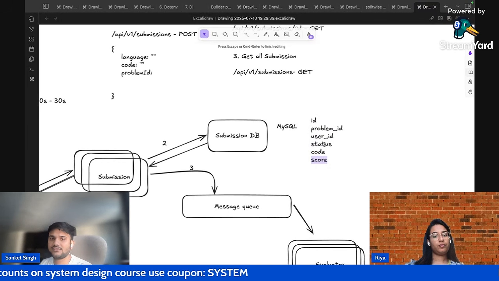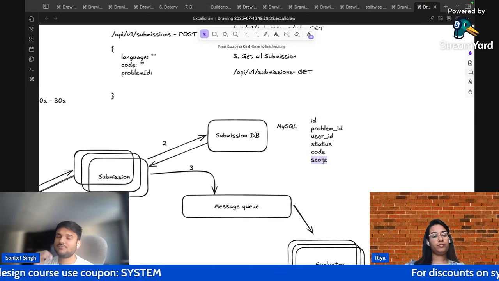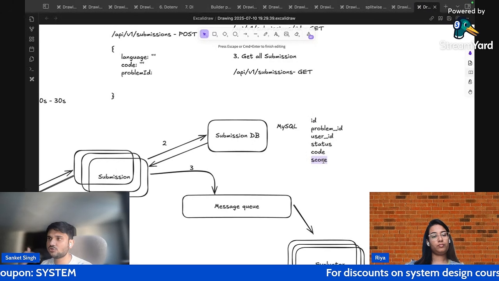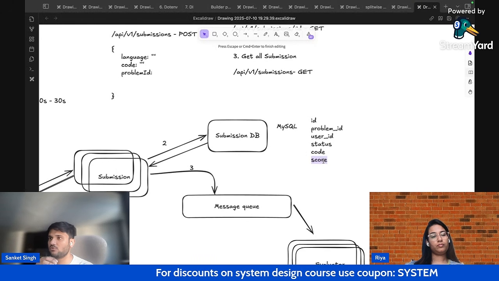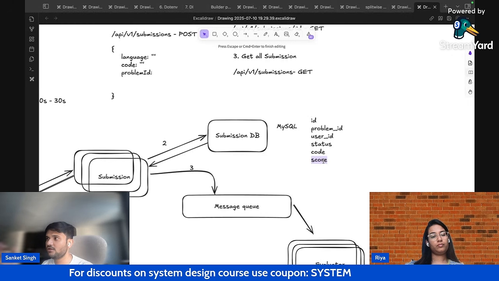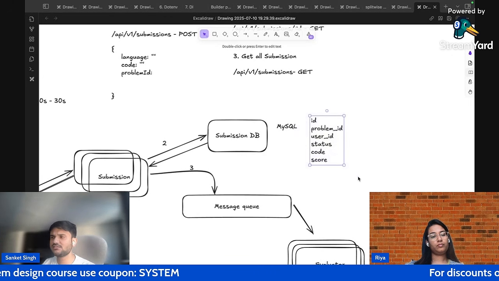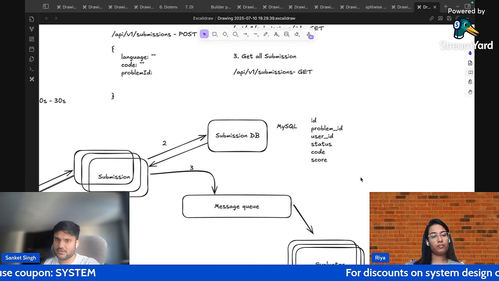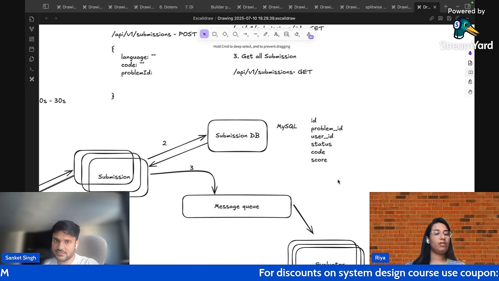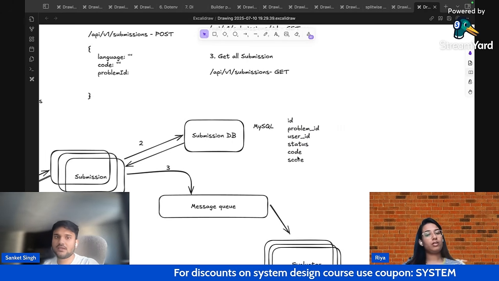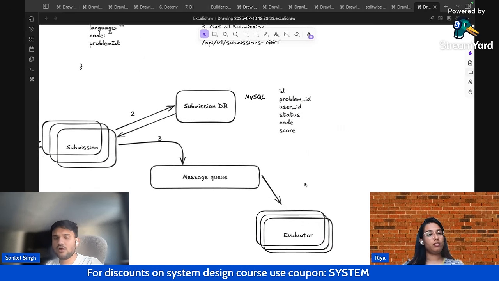No. When I say score, I mean that when this submission has been evaluated, what is the score of the submission? Sometimes in competitions, every problem has, let's say, a score of 20, sometimes a score of 30. So, what was the score of this particular submission? This is more relevant for a competition kind of scenario, so just to keep it exchangeable. And where will you store the result of the submission, after it was evaluated?